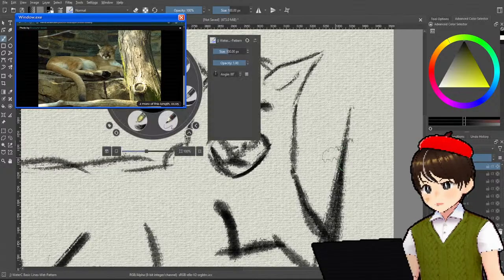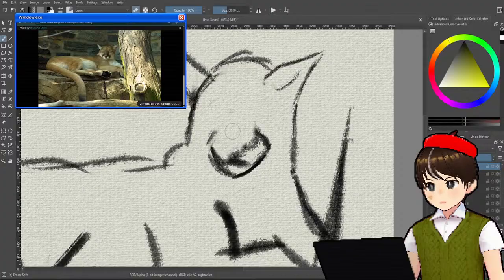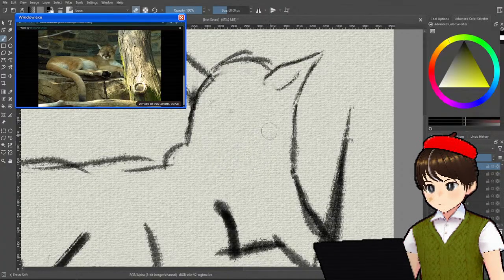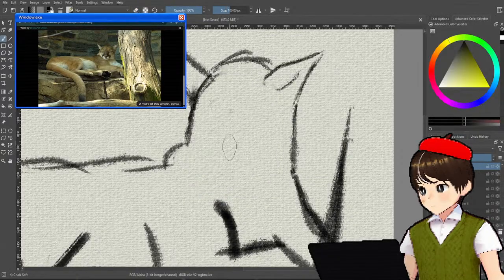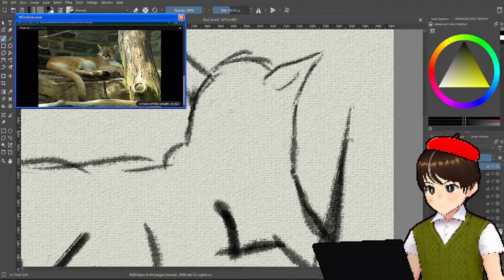Why does this face suck? Whoops. Wrong one.